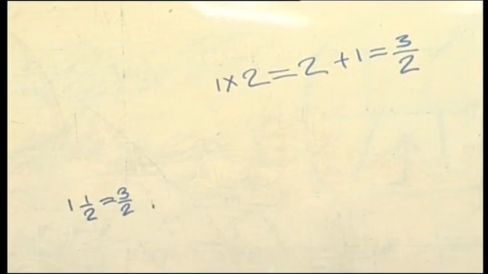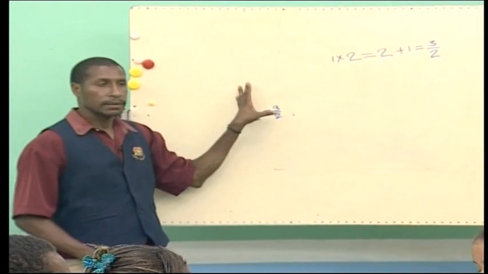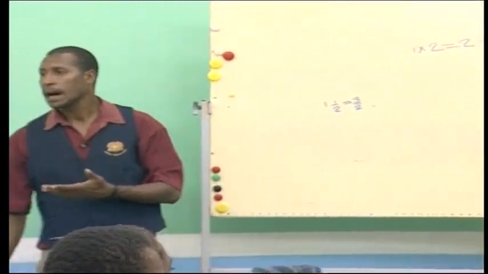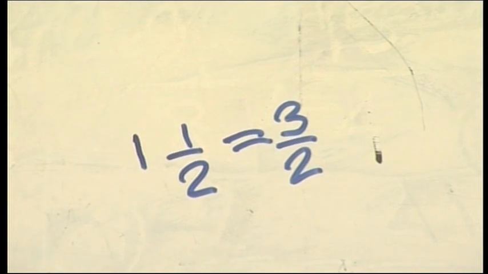Any more? Who would like to explain her answer or his answer? Receiving students, I hope you are doing the same thing. Now, Daisy has already explained how she got the answer, how she changed the mixed number to an improper fraction, and she explained what method or working out she used.